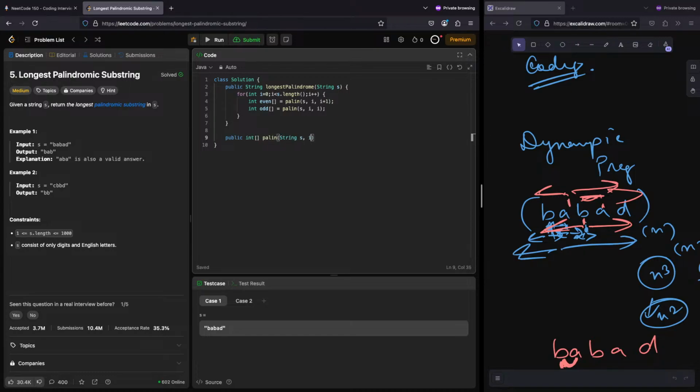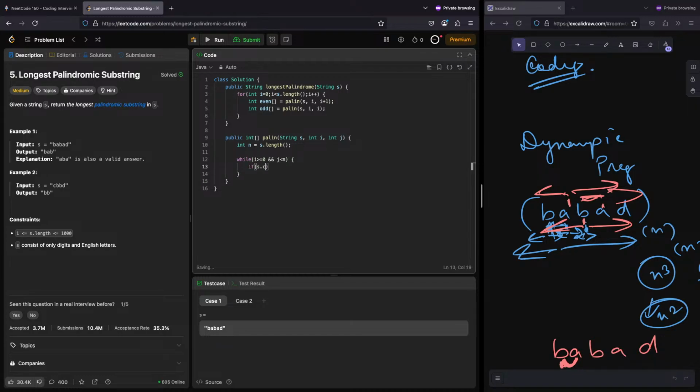The function takes string s and int i and int j, right? Now int n, let's say s.length, while i is greater than or equal to 0 and j is less than n, right?